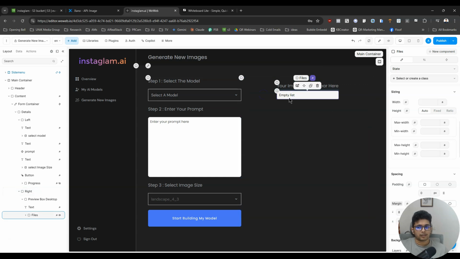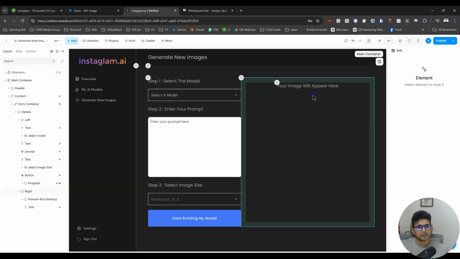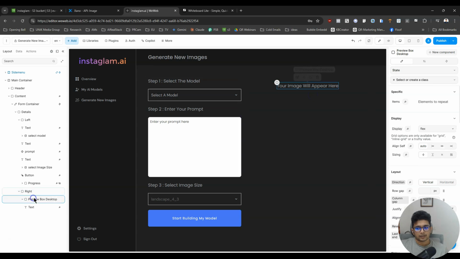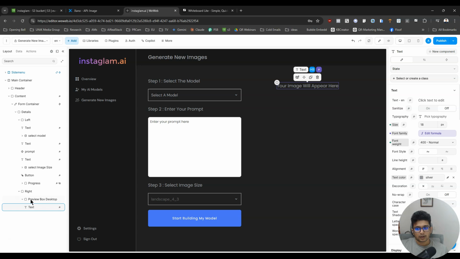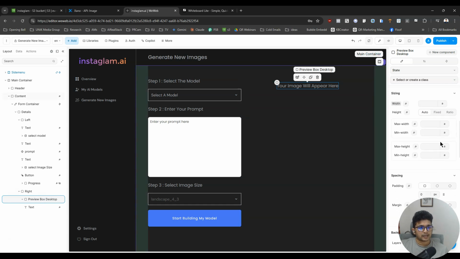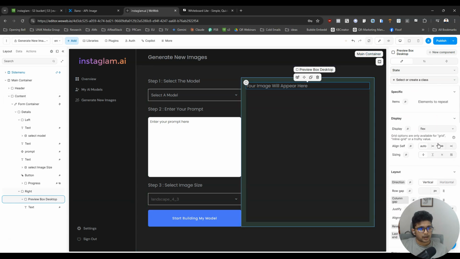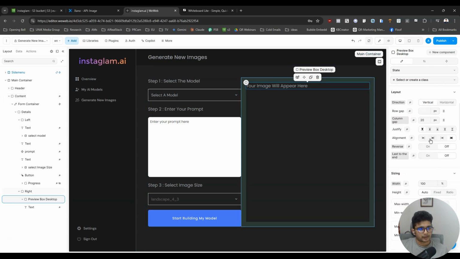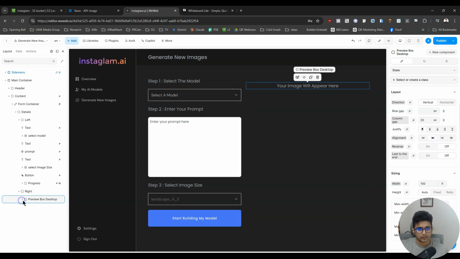And we're going to get rid of this list. Instead, the right side, preview box. This is the whole right side, and this is the big box. So inside that, I want to take the entire width, but I want to make it centered, right?